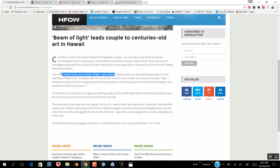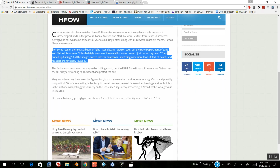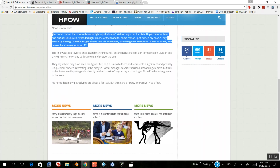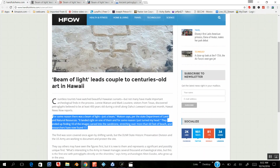Notice Fox News left out the beam of light. Isn't that interesting? So, now I got to speculate that here we go again. Nibiru is in its orbit, in its closest approach, and now we're getting beams of light again. So they're here, we've got the beams of light, they're everywhere, and they just happen to land on this spot, which must be something in this beach that makes it very conductive. Maybe something deep underground that draws it underneath. Some ancient technology, who knows? But that's incredible that we have a history that is basically about to repeat itself.